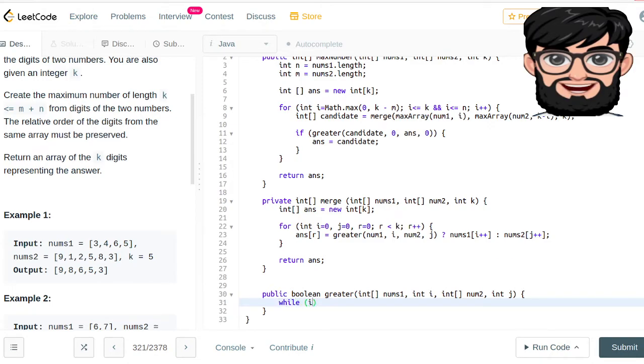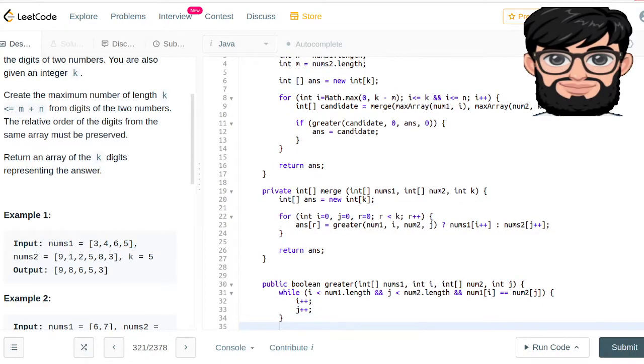So while i is less than nums1.length, and j is less than nums2.length, basically meaning that we are within the bounds, and nums1 of i is equal to nums2 of j, so basically we're looking for the same elements, if that is the case, increment both of them and then keep moving forward.